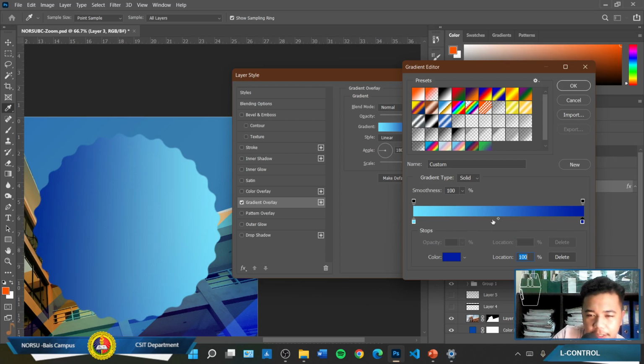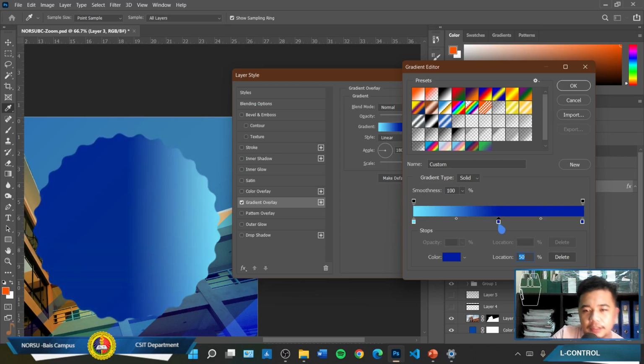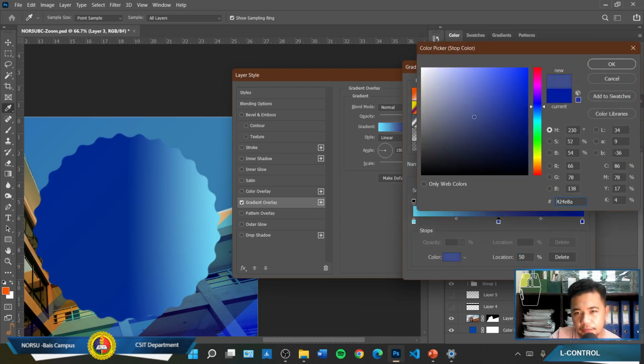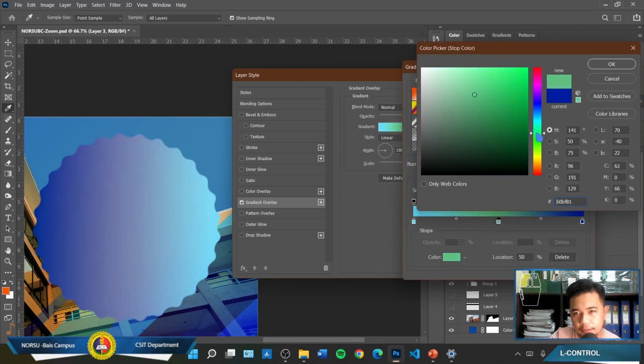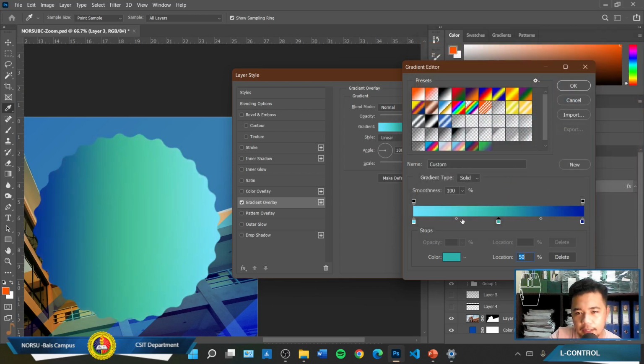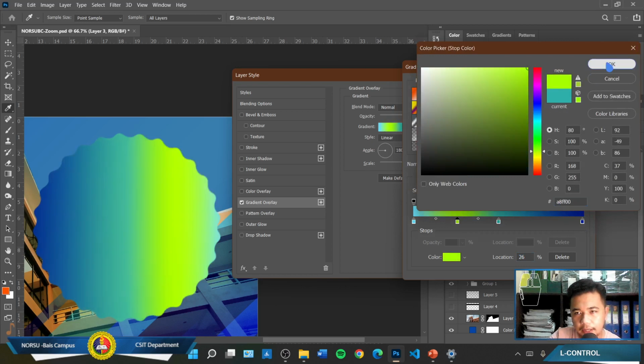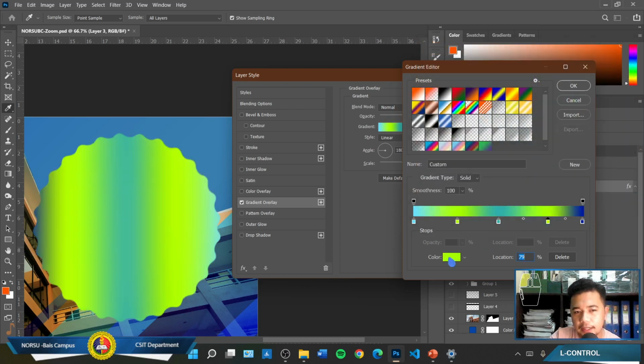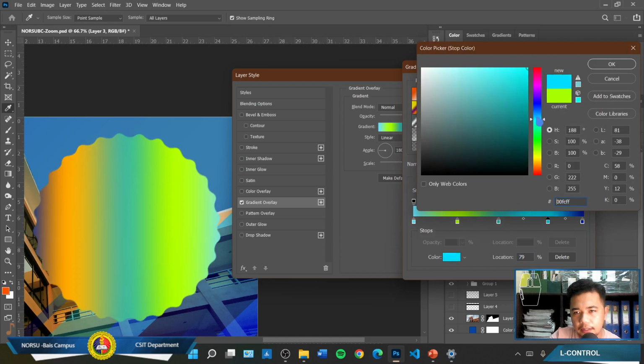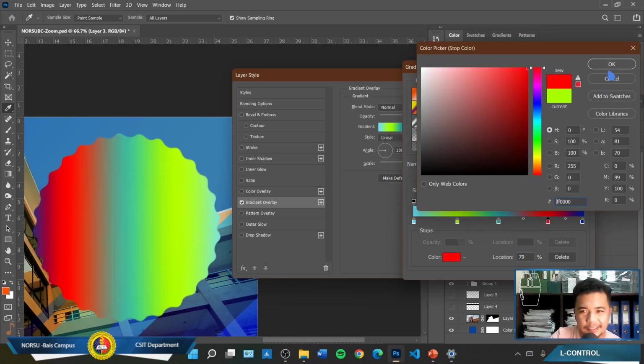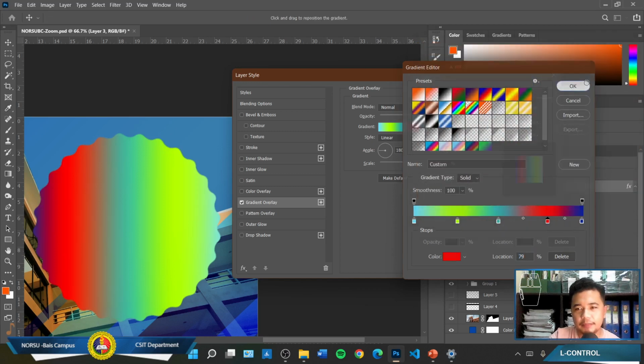For example, we want to add a color in the middle, so just click here and then click the color, and let's replace it with this color right here, and then let's add another color, and let's change it to, let's say, another one. And then here let's add another color, let's say red. Okay, that's just an example. Press OK.